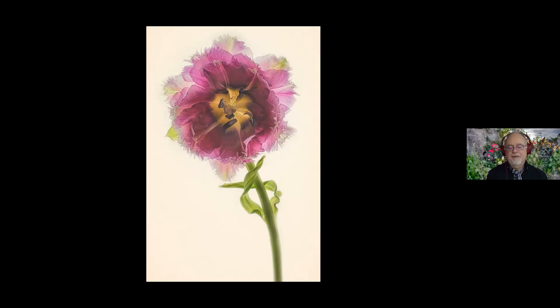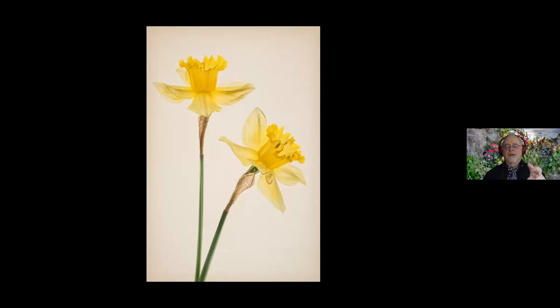Here's a nice frilly tulip with the gestural leaves photographed on a light box. And the important part of this image, for me, is the gesture of the leaves somewhat, because that lets you anthropomorphize this tulip. Here are two daffodils. The important part of the daffodils is the onion skin-like part below the flowers, as much as the petals of the flowers.